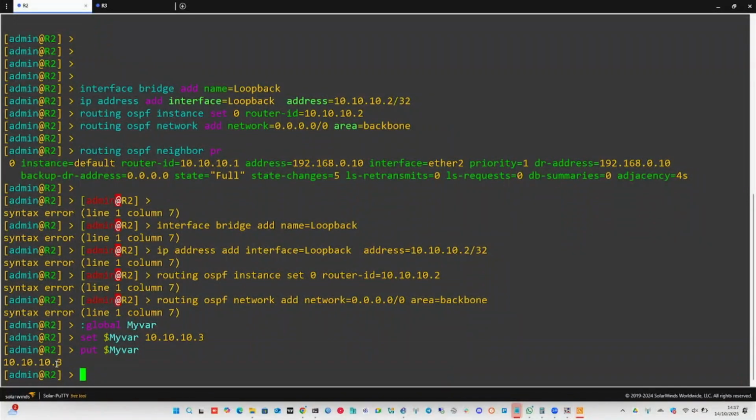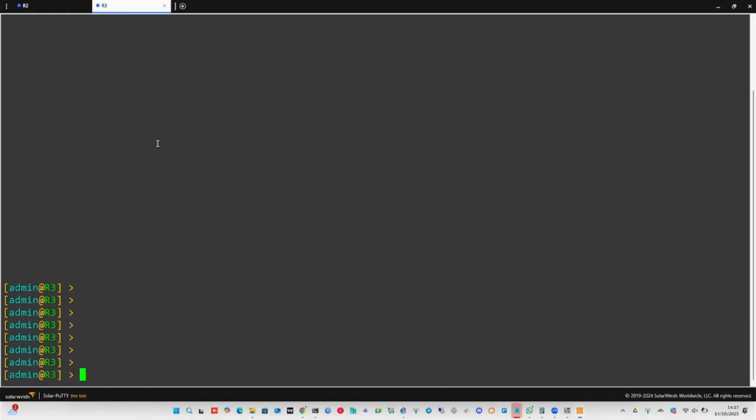Am I confusing you guys? Everybody's quiet. If it's not entering, go and do the configuration manually by yourself. It is even good that you're doing it manually. Interface bridge add name equals loopback.